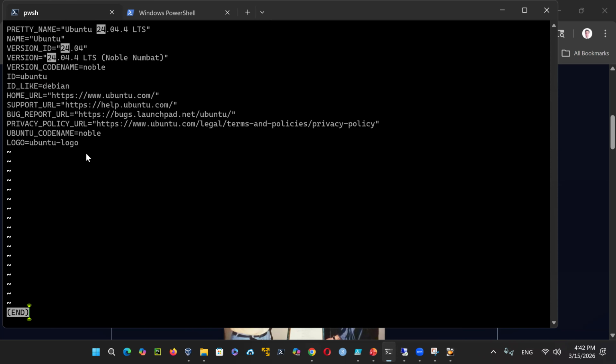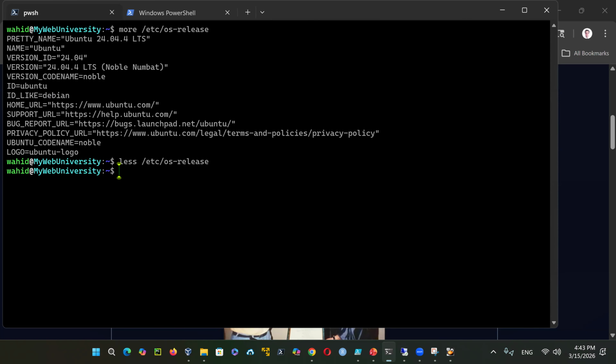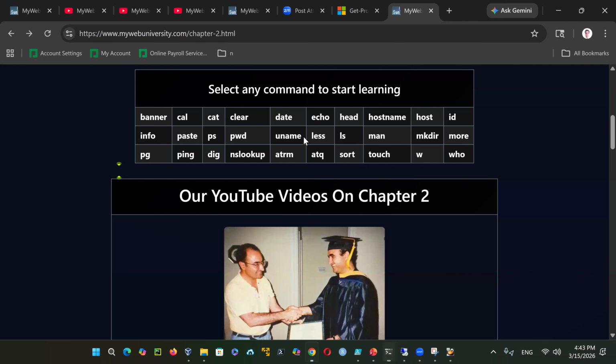So less is friendlier than more. It helps you to search for something. And then you could search for a name, and then you could search all the places that are there. And if you're done, you just type in q for quit and it will quit out of there. So those are there, and man and other ones are going to help you there.